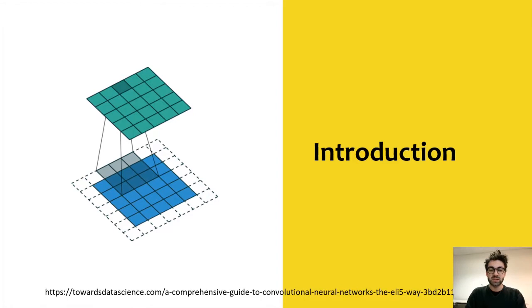Convolutional neural networks are a kind of architecture for neural networks, and they are thought mainly for images. If you want more information about the CNNs, you can find it at the bottom of the slides. However, the main components are the input image or the input from the previous layer, which is the blue one in this GIF, and the kernel or the filter, that is the green one, that slides over the image and produces the feature map. These are the main ingredients for our method.